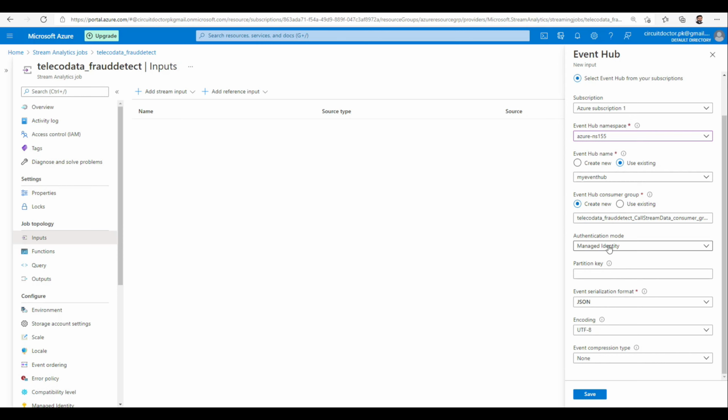Now this option here for authentication mode is important. We have two options here, Managed Identity and Connection String. We will work with the connection string. If you remember, we previously saw the links and we used it in the configuration file for the Teleco Generator app as well. Now we have the policy. So the policy we will be using is My Policy, which we created. Leaving the rest of the settings at default, save it.